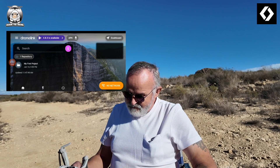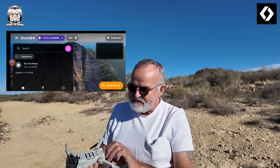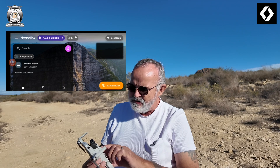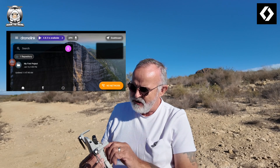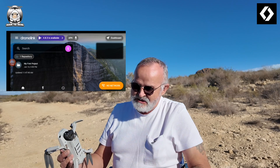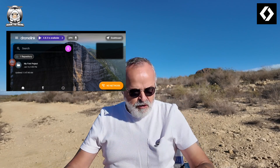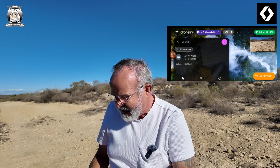My mate Steve has sorted the drone out so I just need to check there's battery in it, press the button, and the drone starts straight away. Okay, there it goes. I had so many problems with this drone. Anyway, I'll just put the drone out for a moment — the whole point of this is just to show you what's on the screen.